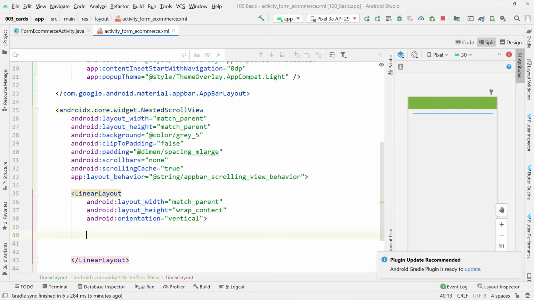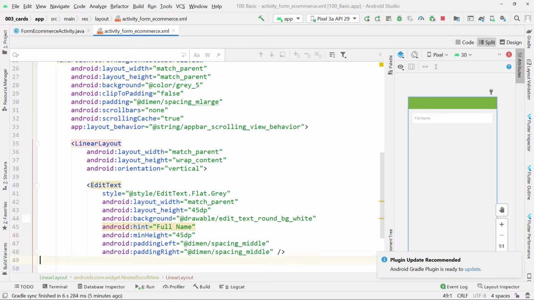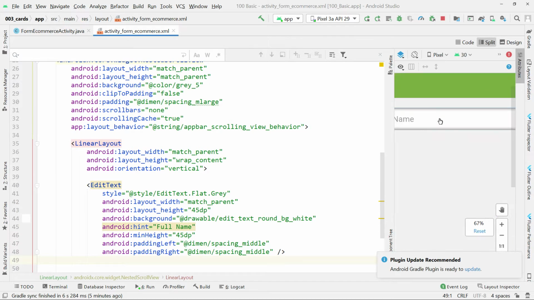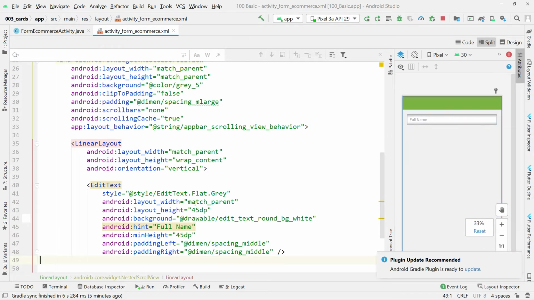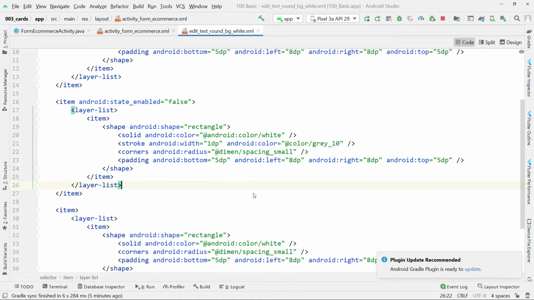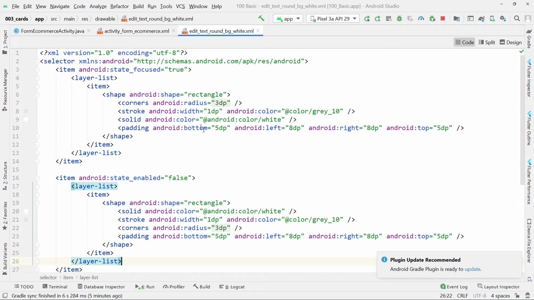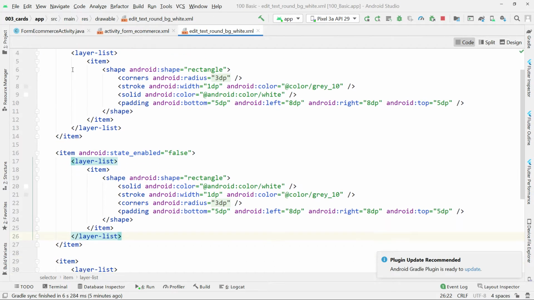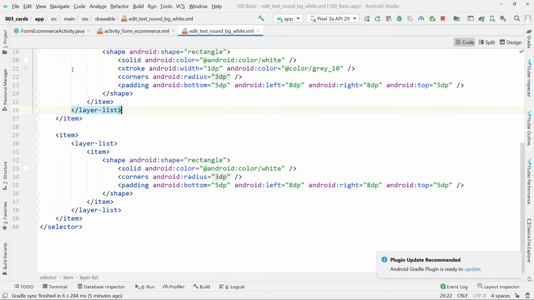Inside that linear layout, you see we give a field which is an edit text with the hint of full name. So you can see this field. Make sure that your field appears like mine, but you should have defined this before. If you defined it the way we did in the previous video in your project, just do this one: create a drawable and write these lines in that drawable.